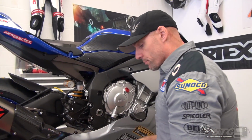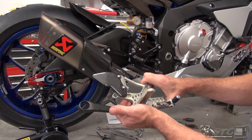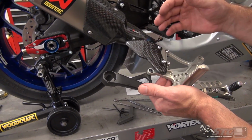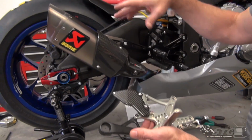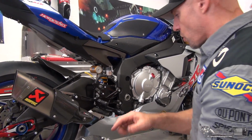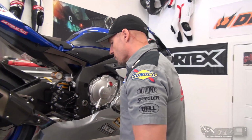With the R1, these are available in two colors, right? We've got the silver color that we're gonna install today. You do need to reuse your stock exhaust mount bracket if you do not have a different style exhaust that uses a bracket that would come off the subframe. So we've got that installed on here now, and we're gonna dive right into this. This is a pretty basic install.